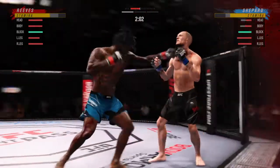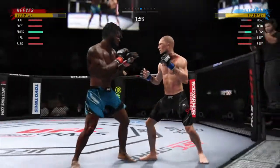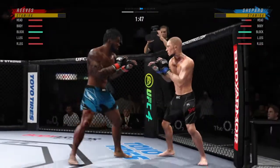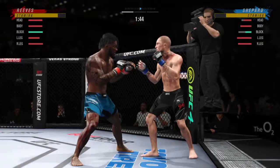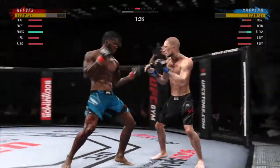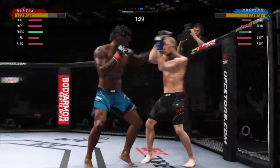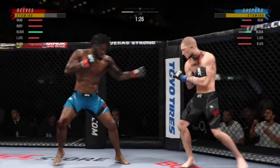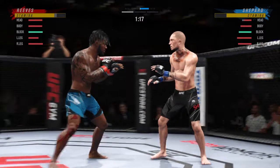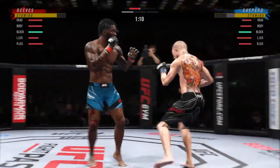You don't really stand after you take a head kick like that. That is such toughness to even be on his feet right now. Look at him land another jab there — he's certainly using that weapon effectively here tonight. The most effective weapon in all of boxing, in all of combat sports, is the jab, and this young man has a knowledge of using it like no one else. I jumped out of my seat because I have been kicked like that, and I'm gonna tell you one thing — it does not feel good.